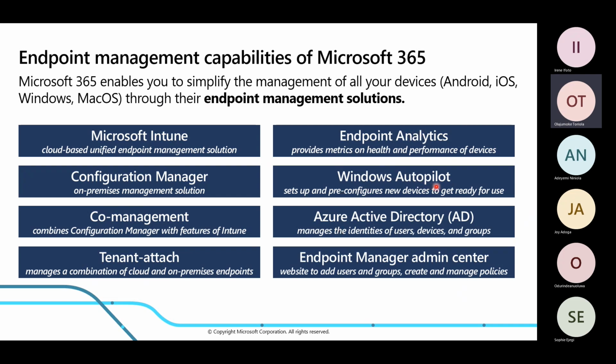Then for Windows Autopilot, so I said for configuration on-premise, when you want to push operating systems to devices on-premise, you use Configuration Manager. What about if those operating systems you want to push to cloud-only devices? Then you use what? Windows Autopilot. It helps you to set up and pre-configure new devices to get ready for use, as long as they have an account in Office 365.